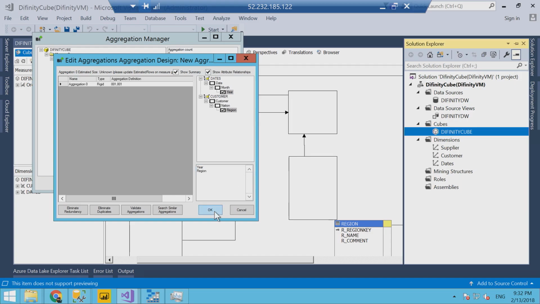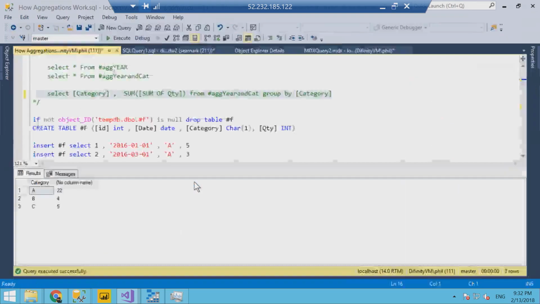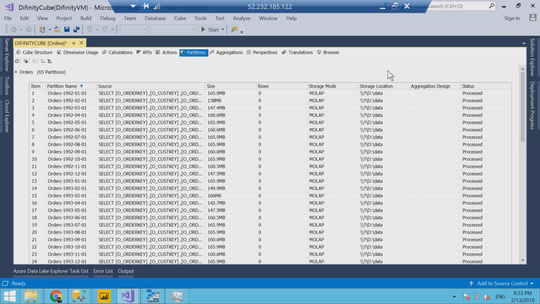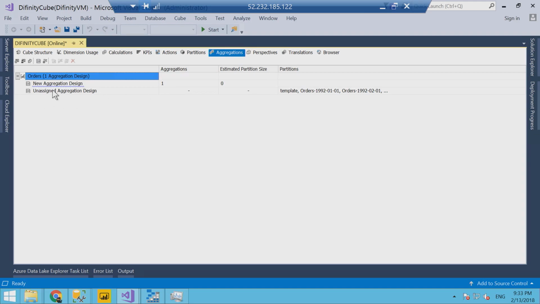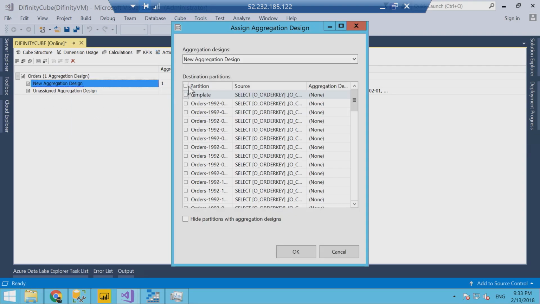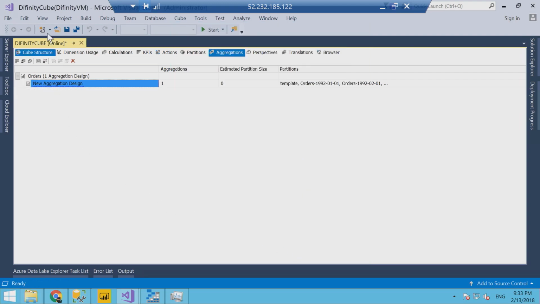So this is the equivalent of me creating that hash table that we just created in the SQL script. I'm going to go OK. I need to assign that aggregation to the partitions, so I'm going to say I want that aggregation to belong to my 64 monthly partitions.